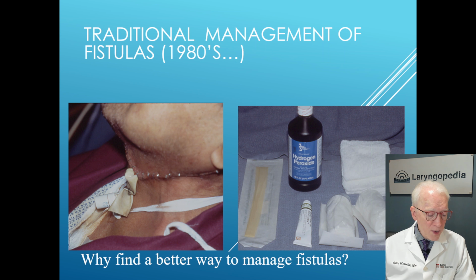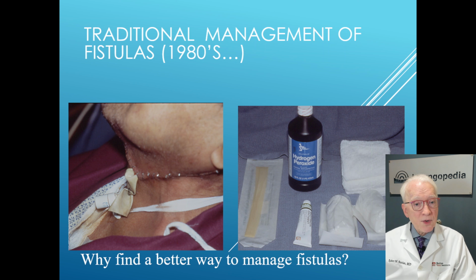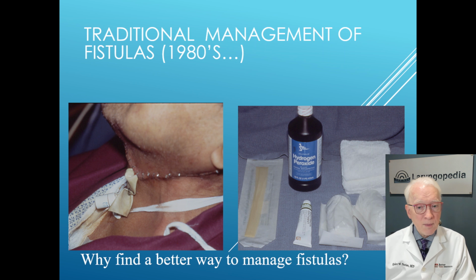Fistula formed in, I think different reports, I haven't looked this up for a long time, but I think fistulas after total laryngectomy are somewhere between 1 in 6 cases and 1 in 12 cases. So it's not an uncommon complication after a total laryngectomy. It doesn't make any difference to final outcome cancerologically or to voice or to swallowing, but it greatly delays the postoperative course.